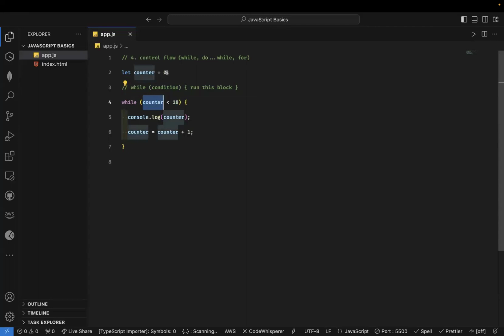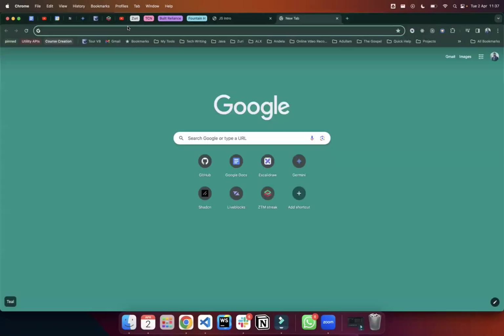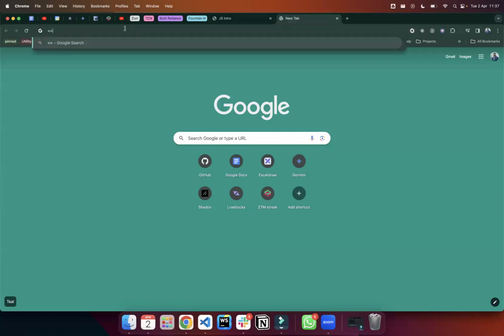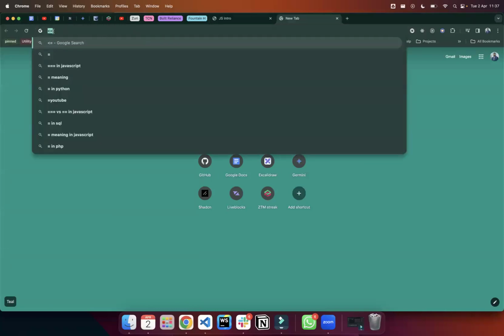But if we wanted 18 printed in the console, to run from 0 to 18, what we would have done is simply use less than or equal to, all right? And this is how you write it, less than or equal to. There's a setting I did on my Visual Studio Code, that's why you're seeing it written like this. But for those who are not familiar with maths, this is how it looks. Less than, equal to, right? In your editor, it will most likely appear like this, but in mine, there's a setting that makes it look like that, all right?